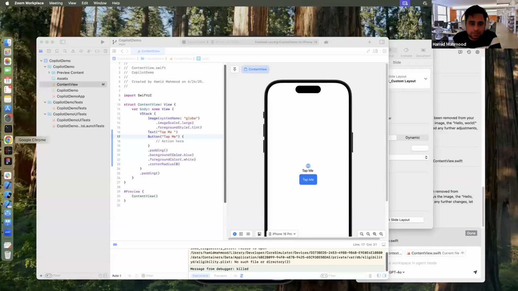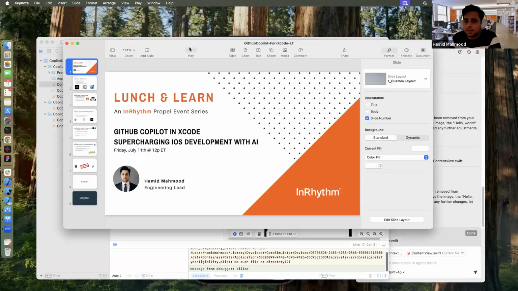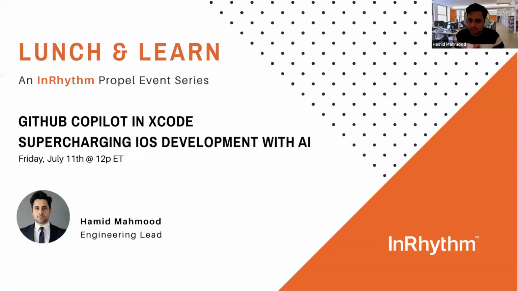Right. So, GitHub Copilot in Xcode. We have an extension. We already know that most software engineers are already using GitHub Copilot, using either the chat version of Copilot, ChatGPT, or any other AI tool, or using built-in extensions, whether in VS Code or Xcode or Android Studio or any other IDE. Today's focus is on Xcode and iOS development using the GitHub Copilot extension.